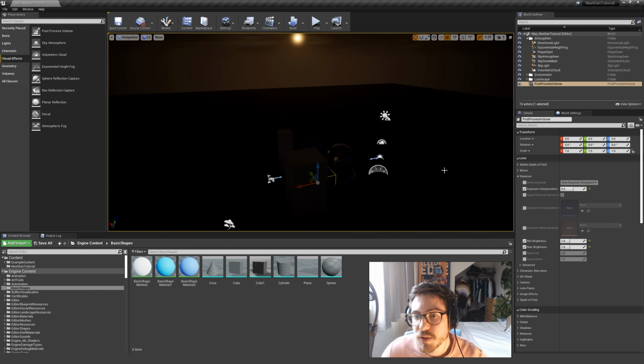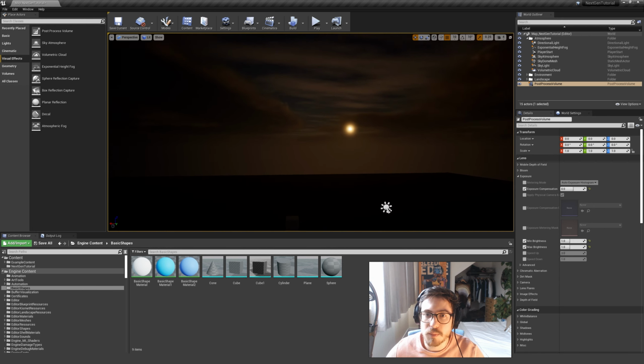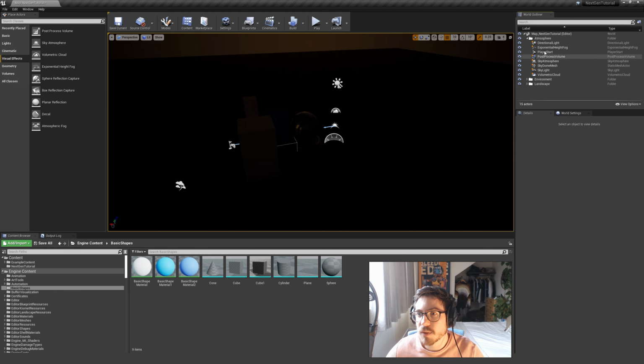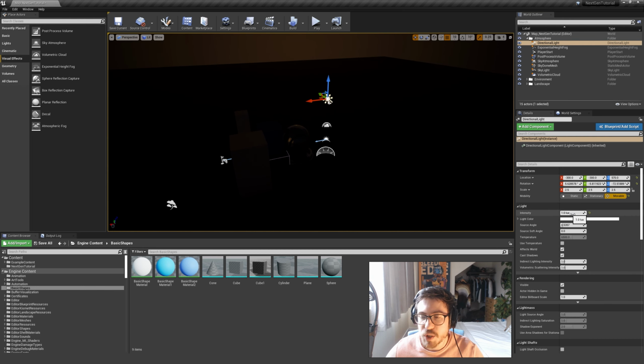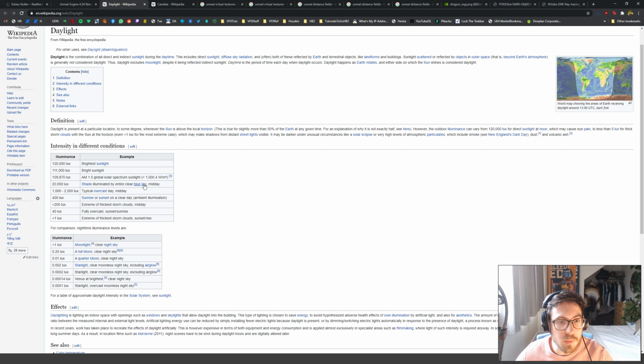First of all, what you're going to notice is that the entire scene will get super dark, but this is actually more accurate. If we take a look at the directional light, it's right now set to 1 lux, which is nothing. I've actually looked this up on Wikipedia, a normal lux value would be between 1,000 and 100,000, which is a lot of difference, but definitely not 1.